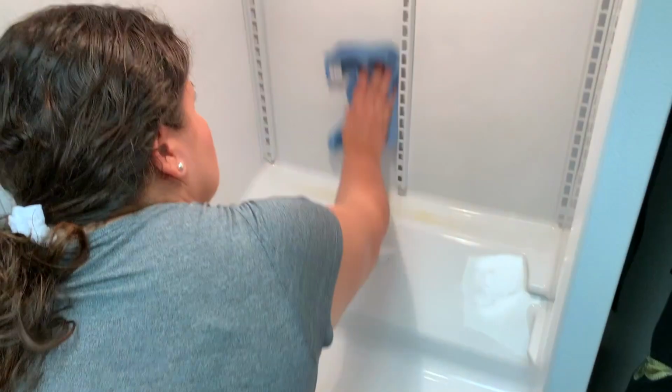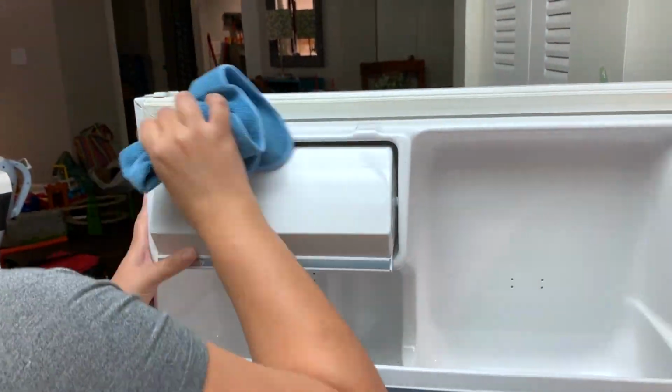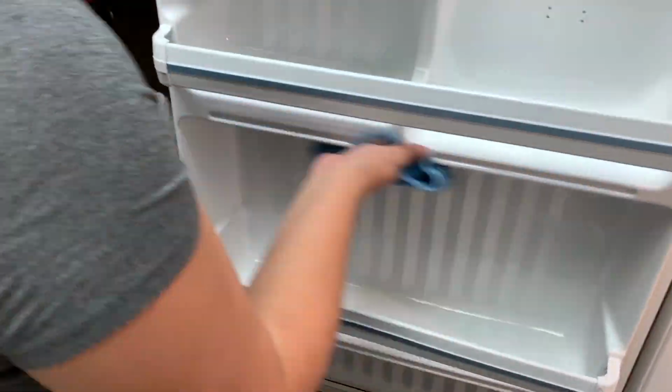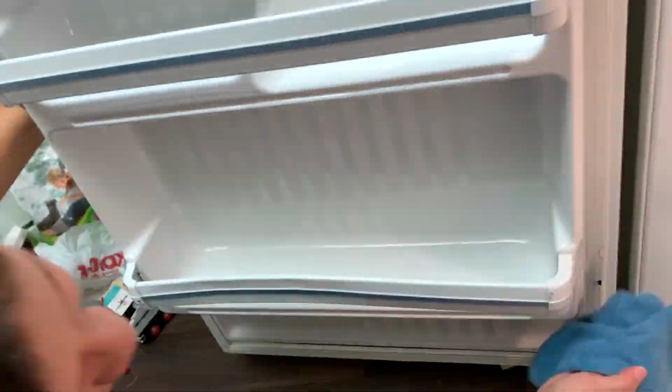So here I'm just wiping down the Method spray and wiping that off, and I did have some stains that you can see in the back. There's some yellow staining, but I didn't remove it. I think I would probably have to use bleach for that, and I'm trying to avoid that. Since I am pregnant, I'm trying to avoid using really harsh cleaners.